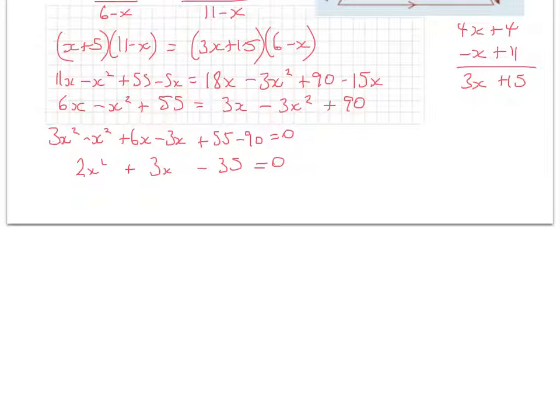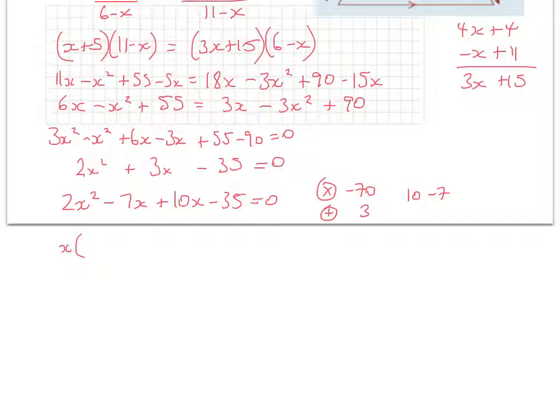Factorising that expression, or you could use the minus b formula. So for me, what two numbers multiply together make minus 70? How do I get that number? Very quickly, I'm multiplying 2 and minus 35 together, and these two numbers that I want have to add together to get 3. Well, I can see that 10 and minus 7, if I multiply them together, I get minus 70. If I add them together, I get 3. So I split up my x term into minus 7x and plus 10x.